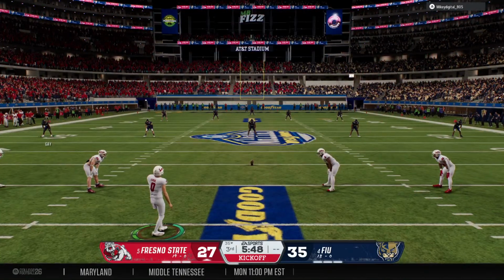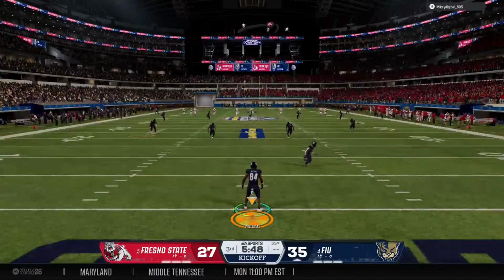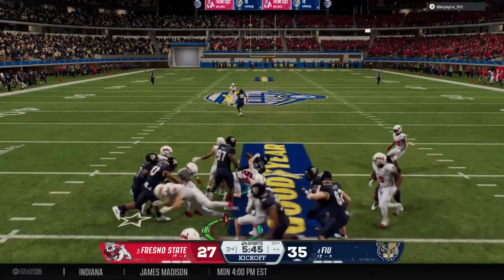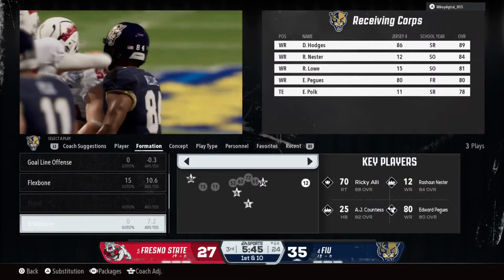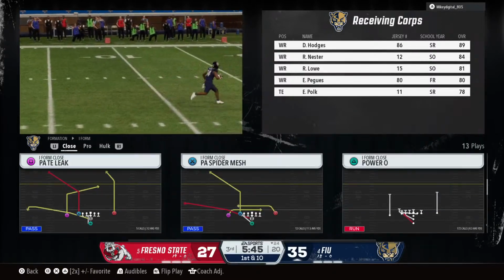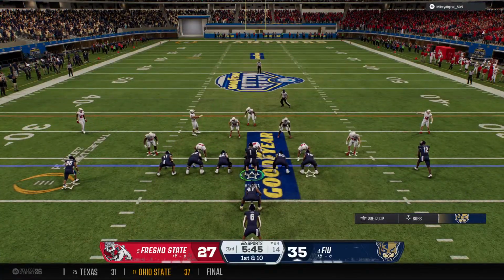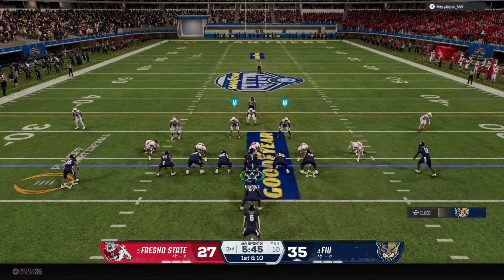So after putting up the touchdown, the kickoff team is out there to boot it away. Fields it just outside the goal line. Not much on the return. They'll stop him at the 24. Good coverage. Here comes the Golden Panthers offense back out there now. They scored a touchdown on the last possession. Let's see if this defense has been able to come up with some adjustments and stop them this time.